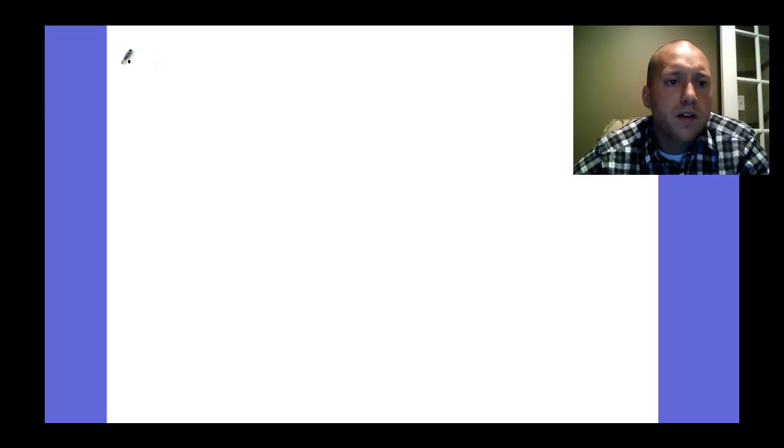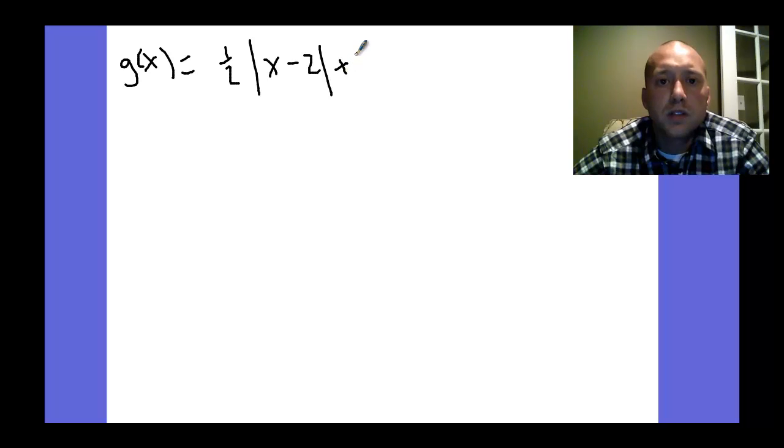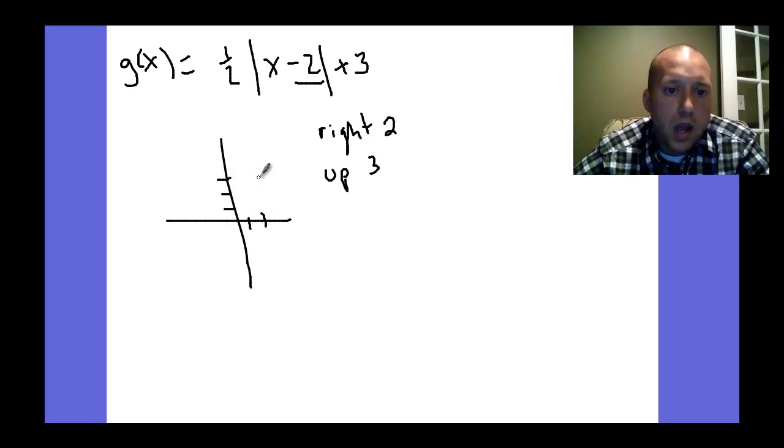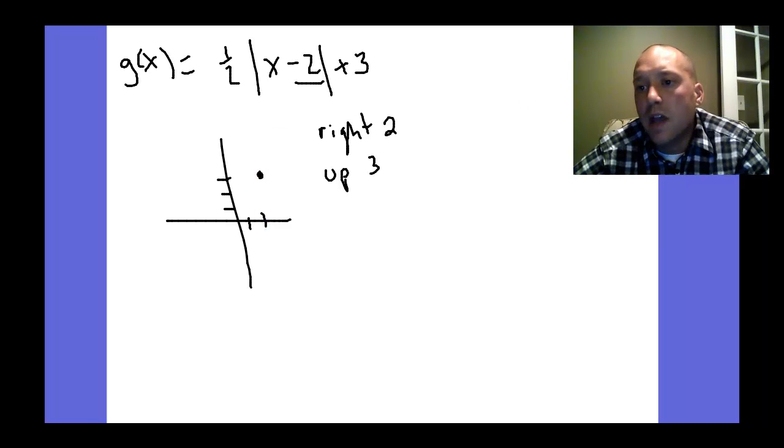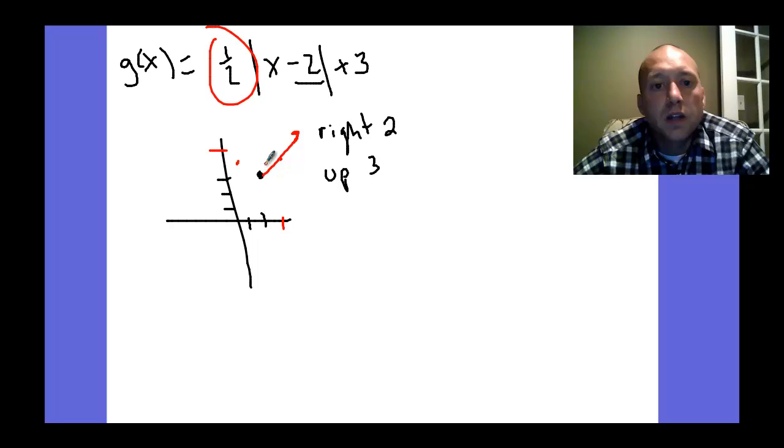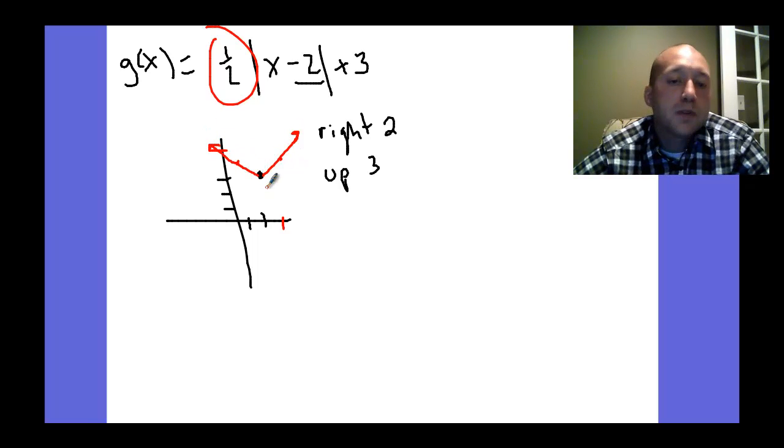So let's go through another example here. Let me just make one up. Let's just do, if I have g(x) is equal to 1 half the quantity of the absolute value of x minus 2 plus 3. So I'm sketching this. I first want to figure out what the shift is. So we are going to go right our h value or our value adding or subtracting to x. So we're going to go right 2 and we're going to go up 3. So right 2, up 3. And then that's the point I'm going to start with. That's kind of my starting value. And my awesome a value says 1 half. So if I go right 1 unit, I'm going to go up only 1 half. If I go left 1 unit, I'm going to go up 1 half. So that helps me get the shape to get the absolute value of the v shape.